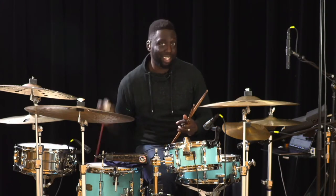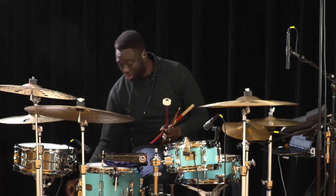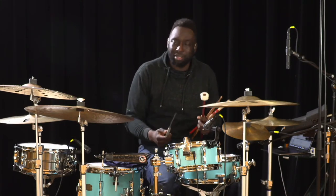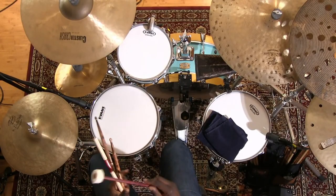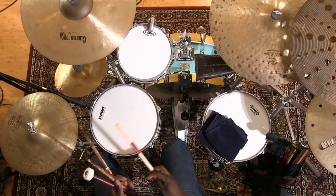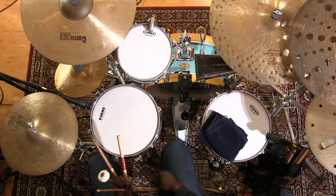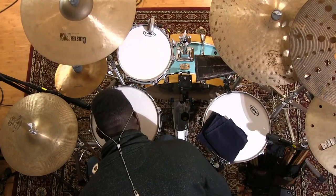Now, when we talk about these three main pillars and we're talking about sounds, we're talking about understanding what you have. Talk about understanding short, medium, and long tones. Talking about the different strikers, so sticks, or mallets, or blast sticks, or broomsticks, or brushes. I mean, there's so much you could do, so many different sounds. If I were to just play my snare off right now with a brush, with a mallet, with a blast stick, with a drumstick, with my hand, with my words, ba, ba, ba, ba, ba.